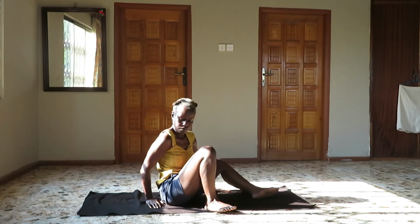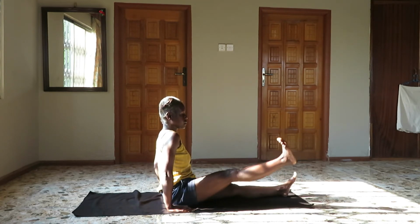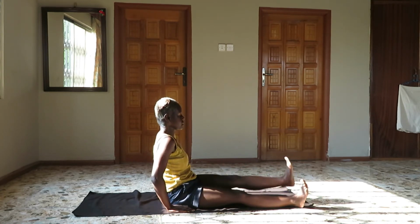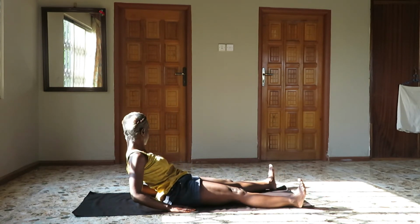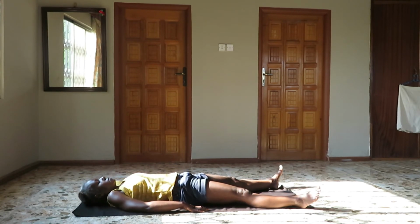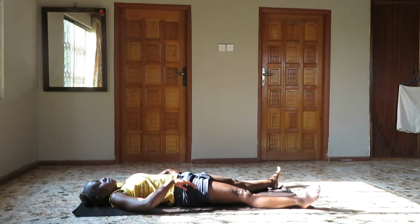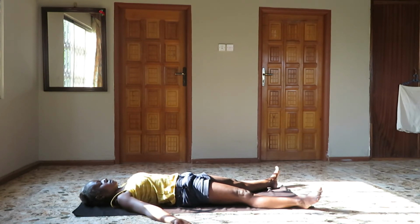So shifting out of your seated position, I'm going to come into Shavasana. So feet away from each other. And slowly begin to roll on your mat. Palms away from the body, palms lifted up to the ceiling. And slowly bringing the chin ever so slightly into your chest to elongate the back of your neck.